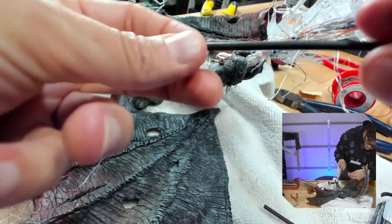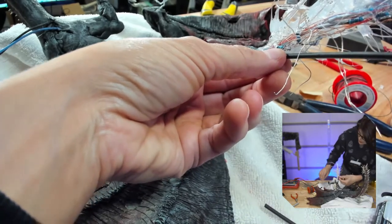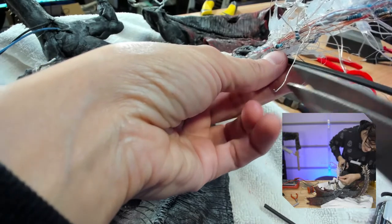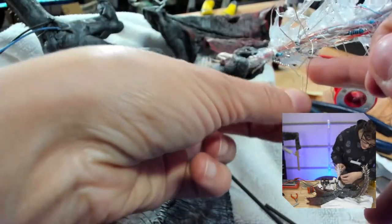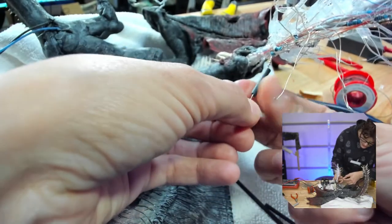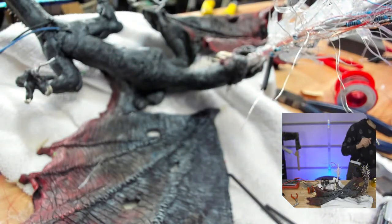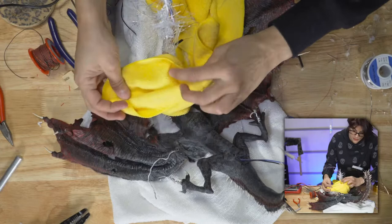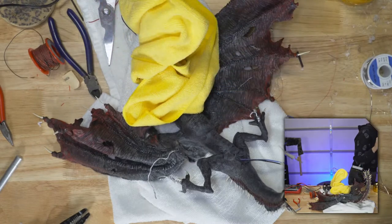Will something like this fit? I think so. So I'm going to do a little measurement here. Yes. At least to minimize. Grab my scissor. Something about like here. Now the trick is going to be doing this without melting my little flames here. So I don't think it has to be shrunken all the way, as long as it kind of mostly is there. So what I'm going to do, I think, is... We'll see if that works.